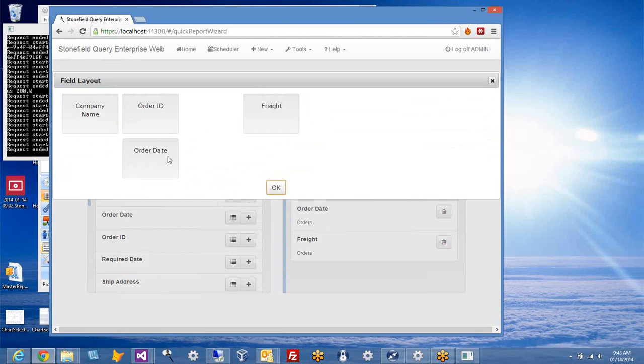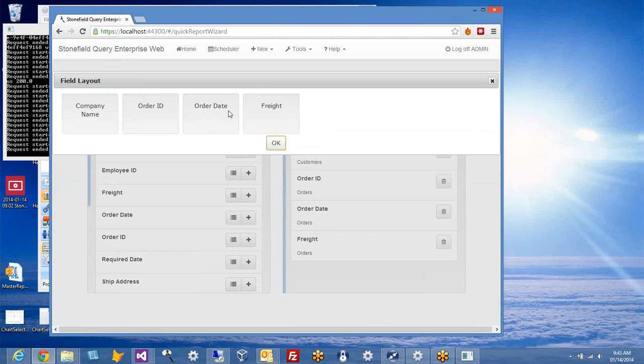They do have a Silverlight version, but we're kind of not sure what we're going to do about that, because Silverlight is kind of on the way out. And it's better, instead of spending a bunch of resources to create a Silverlight Advanced Report Designer, only to have Microsoft pull the rug out from underneath us, I kind of think we're going to either wait until DevExpress creates an ASP.NET version of the Advanced Report Designer, or just not have one in the web version, and have it as a separate tool.